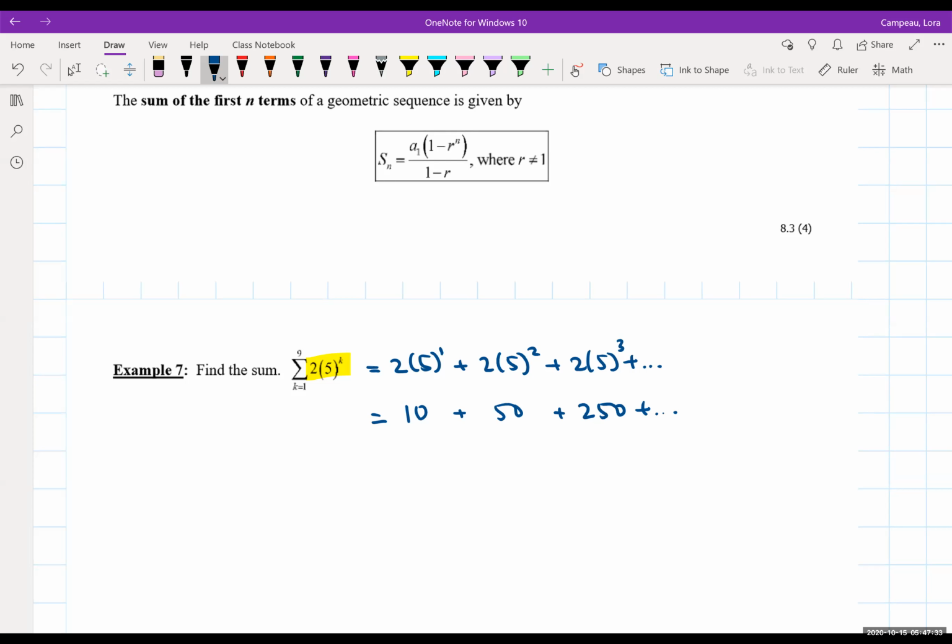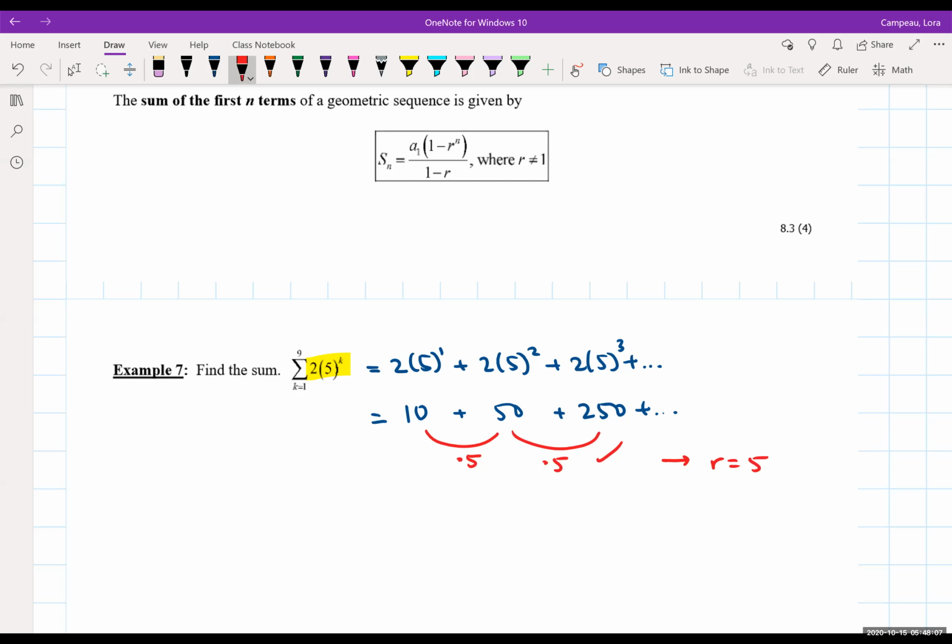So, just by seeing the first 3 terms, do we have ourselves a geometric sequence? Let's say, how can we get from 10 to 50 by multiplying? I do know that 10 times 5 is 50. And then ask yourself, is 50 times 5 250? I use my calculator to verify it is. So that right away gives me a heads up that my r is equal to 5.